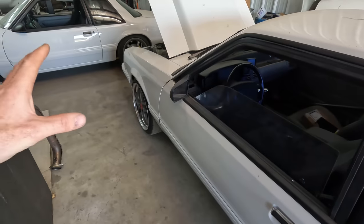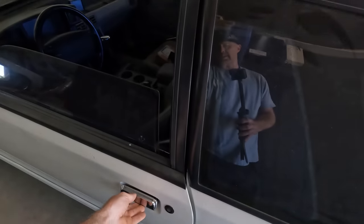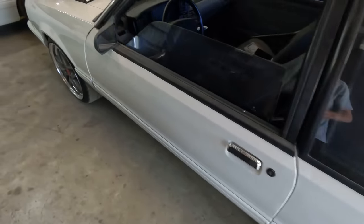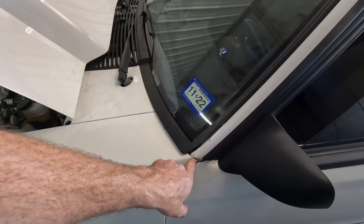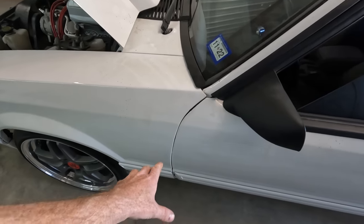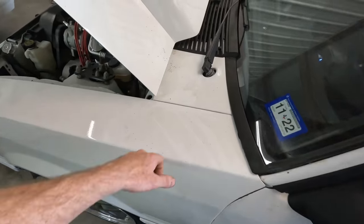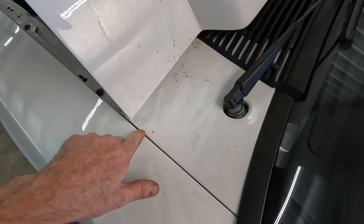Quarter windows don't look too bad. The paint is okay. Generally speaking, I think the whole car was taken apart when they did it. The one big problem though is this door, it won't close properly. And you can see here, the fender's into the A-pillar, door's pretty much into the A-pillar. So we need to do some body panel alignment in the worst way here. You can see all the flaked paint here from the door probably catching the fender. The hood has flown up at some stage, got some Bondo in here.